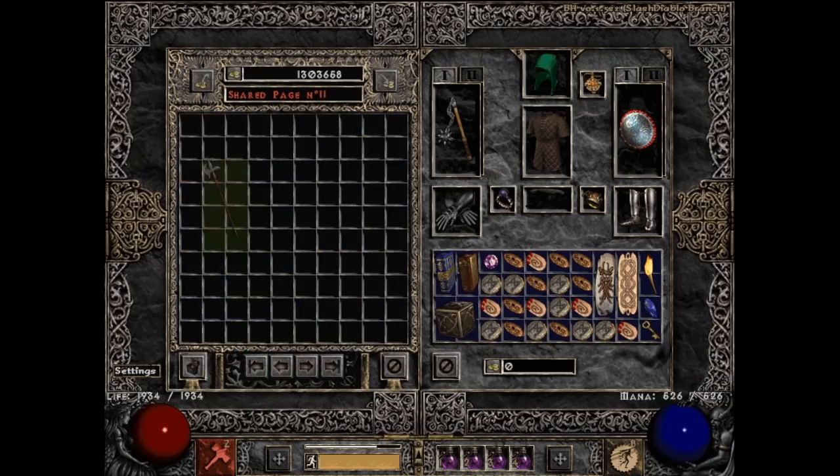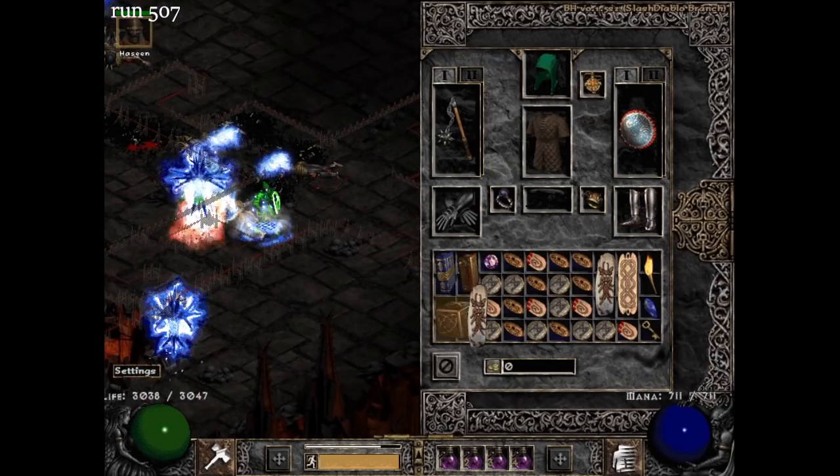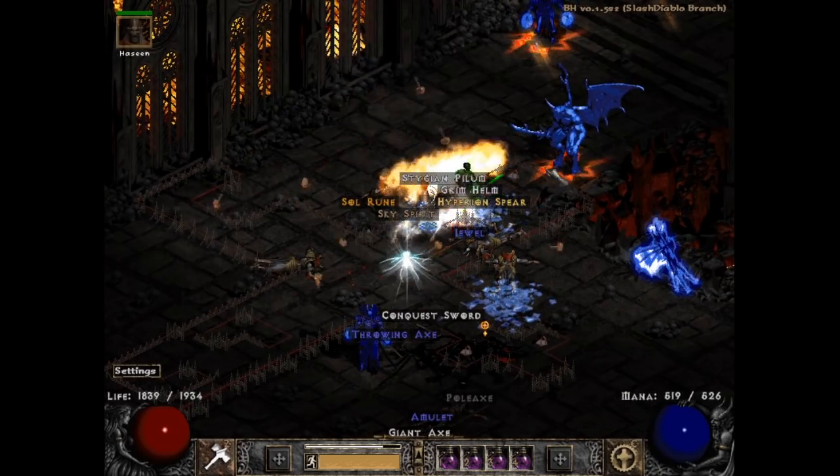For now though, it was time to chill things down some, and that happened with another skiller dropped in the CS at run 507, and it was a poison and bone skiller. A good skiller for a character that can benefit from the aforementioned Infinity.